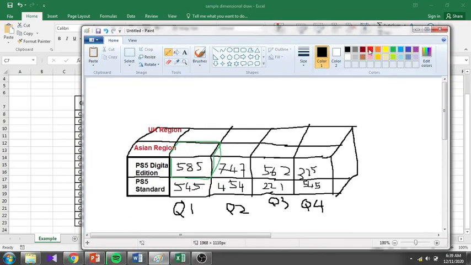Alright, how we mark this is, first we look at the dimension level. Okay, first the dimension level. Mostly for this the marks are 8, if I'm not mistaken. Dimension level, because we have 3 levels, which are the region, the version, and of course the quarter.